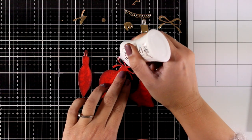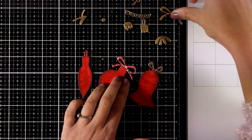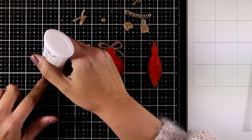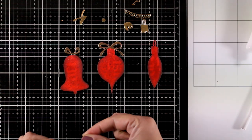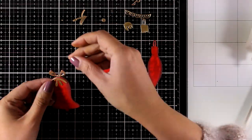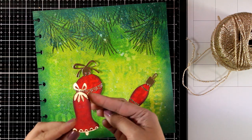Now, as I told you, there are actually 22 dies, so tons of little borders and embellishments to decorate these ornaments. I decided to go quite simple here, so I haven't cut out everything. I'm just using a couple of touches of gold on every ornament. And here they are, all finished. I also have some golden thread.